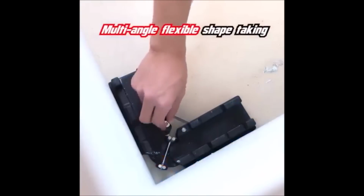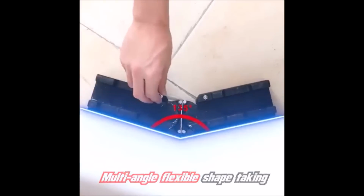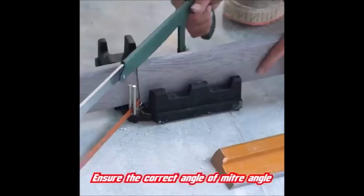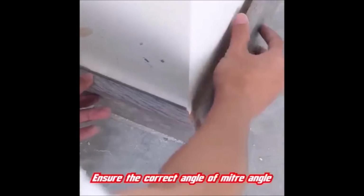Number 7. 2-in-1 miter measuring cutting tool. It can measure the miter angle and complete the cutting without using multiple tools, and avoids errors when transmitting the correct angle to the saw.